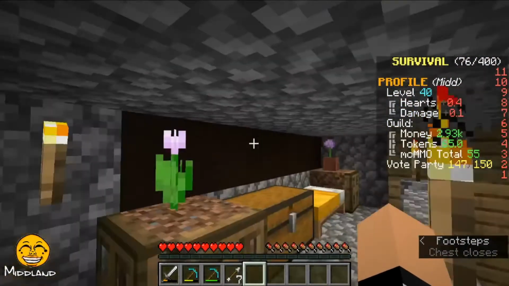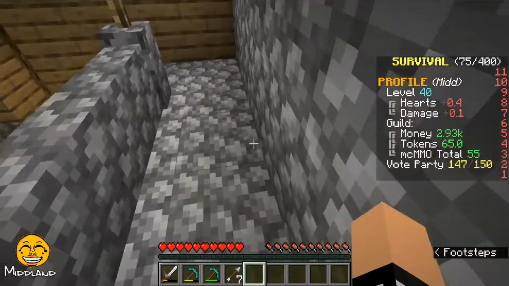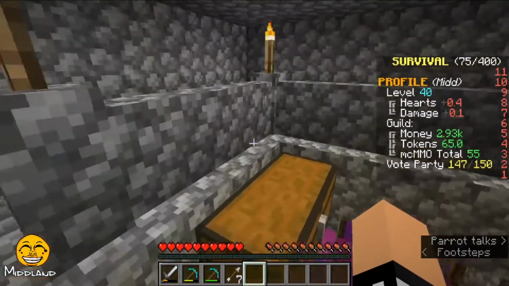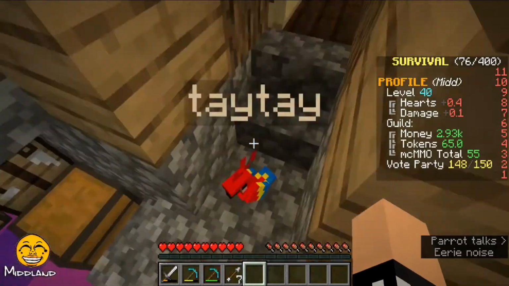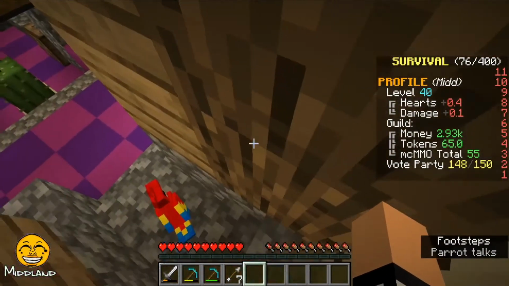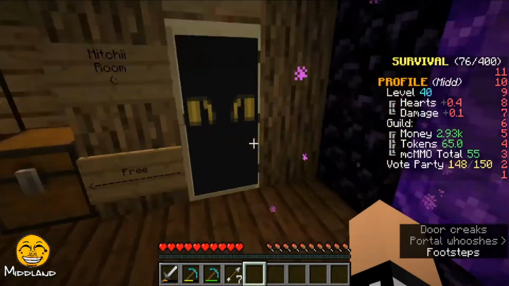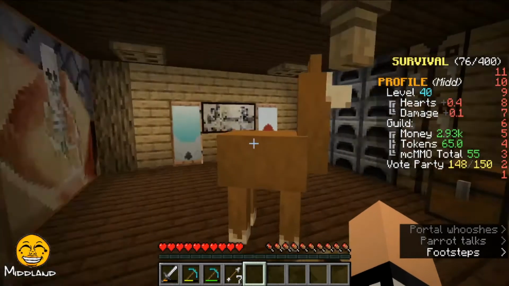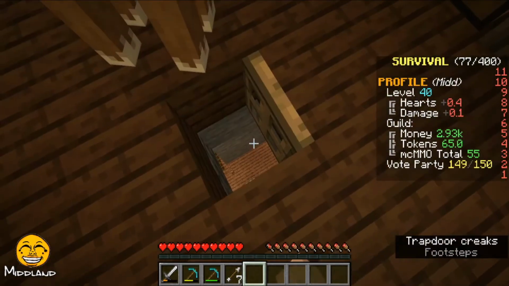So yeah, she has her little plants in her chest, which I accidentally opened. I didn't even see this chest up here, but she has some more chests. And yeah, that's basically all she got for her room. Just cool. Yeah, that's all of our rooms for here. Now let's go downstairs.